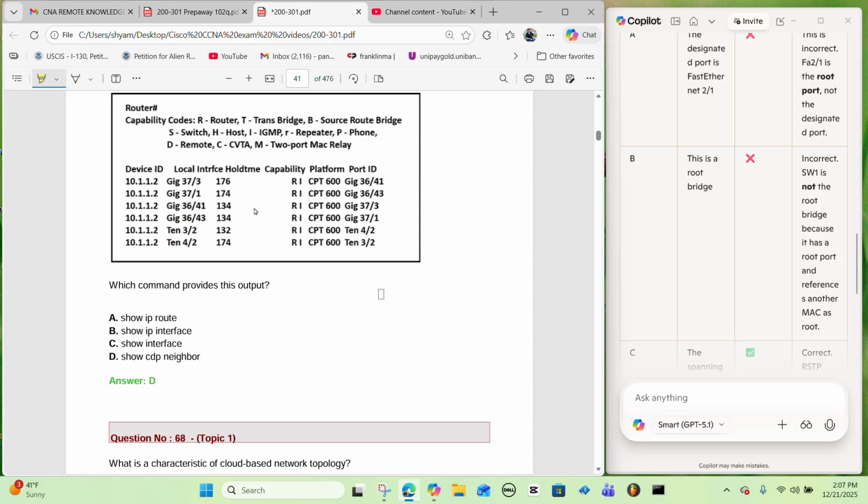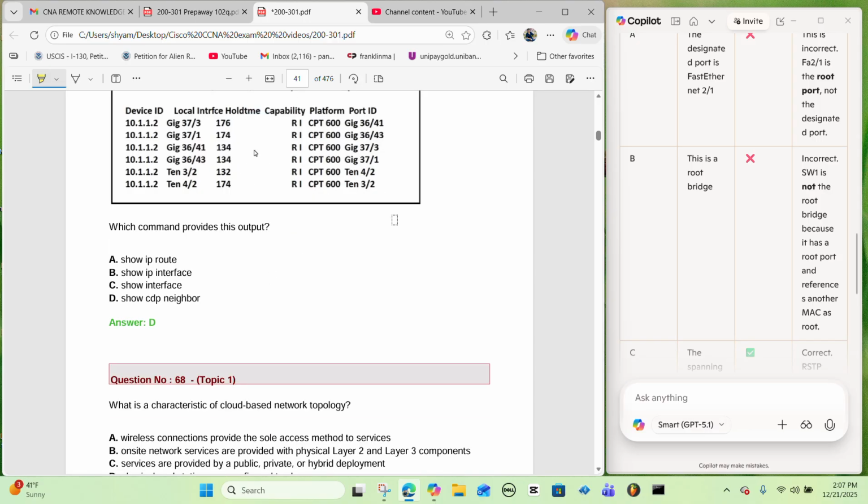Which command provides this output? If you enter the command show cdp neighbor, you can see device ID, then local interface and so on.